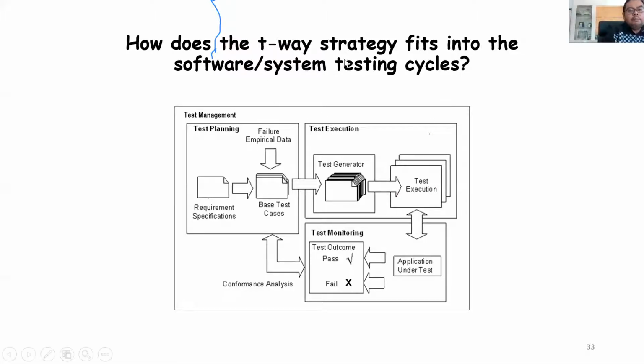So normally you look at failure empirical data or similar kinds of systems, which always have this interaction. From that you decide your test generation, and this test generator is actually your T-way test generator. You can execute, and you can look at the test outcome, whether there's conformance to the test, whether you pass or fail. So this is the idea of how it fits.